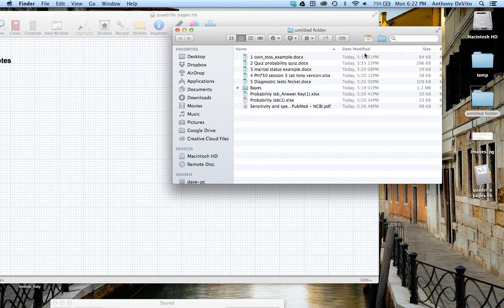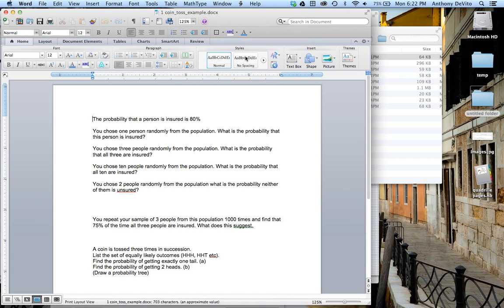Kind of like warm-ups in terms of things that we already know about probability that are obvious to us. And we're going to work into things that may not be quite as obvious. I'm going to open up the first file, which is called coin toss. And in fact, it doesn't actually start with a coin toss. It starts with something else.